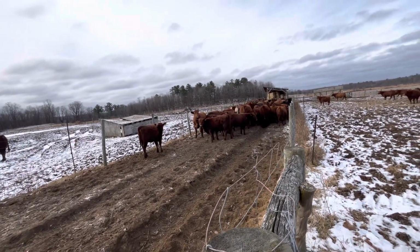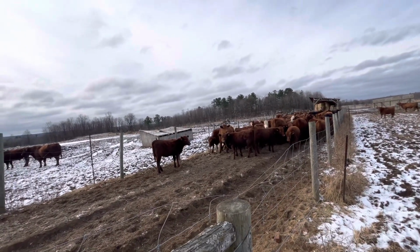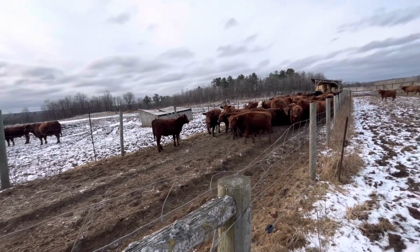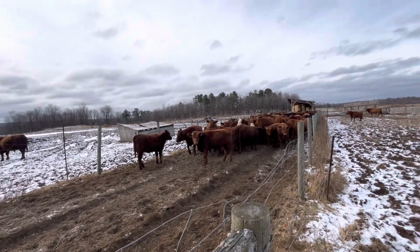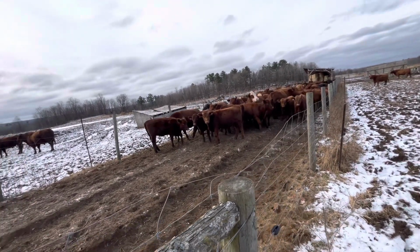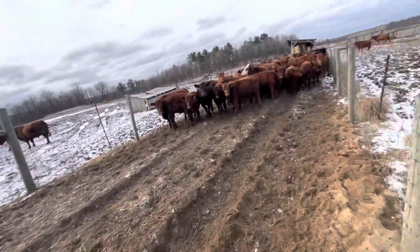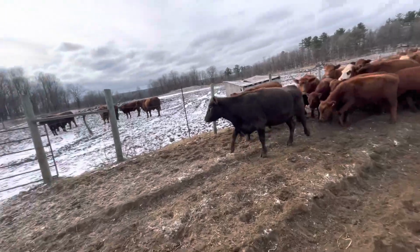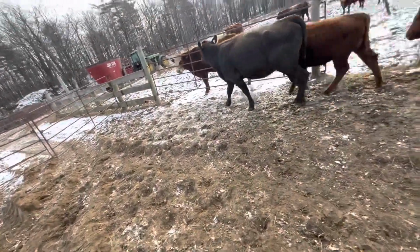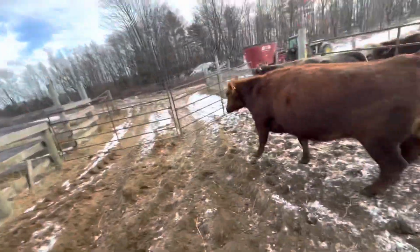Anyways, now they're coming this way, so I might have a little bit more action. But it all depends on the cattle handler. If you're gonna be stressed out, cows are gonna be stressed out. Just gotta relax. This is quite an enjoyable process, separating cows, but if you make it a hell of a job, it's gonna be a hell of a job. You really gotta know how the cows work. If the head is pointing in that direction, they're most likely gonna go in that direction, so.